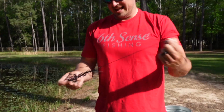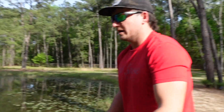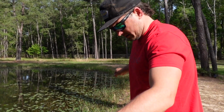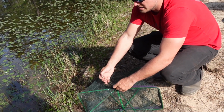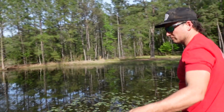And then we need to tie a string to this string that came with it. Dude, this thing is such a piece of crap. Kind of like it, but it's a total piece of crap. So that's a pretty long little chain right there. So we're going to be able to throw this out a little ways, which kind of seems to defeat the purpose considering all those fish are right there, you know? Okay, so I'm going to tie this like so, and I got my camp boots on right now with my dress clothes for having people over tonight.